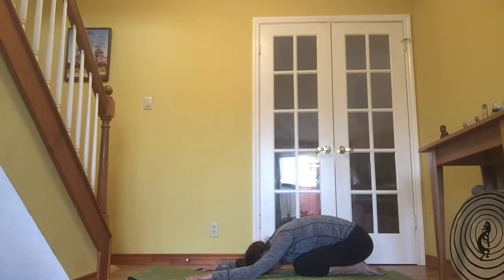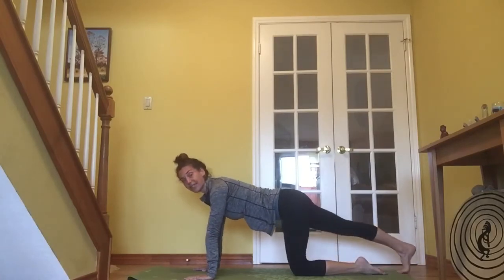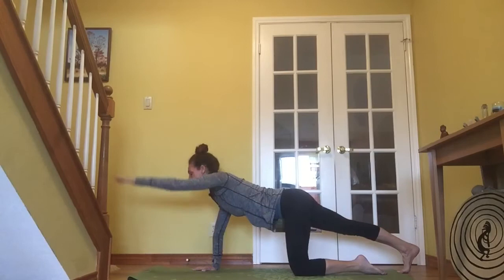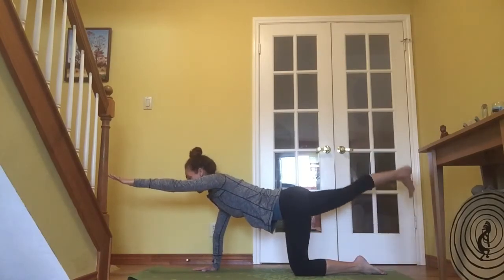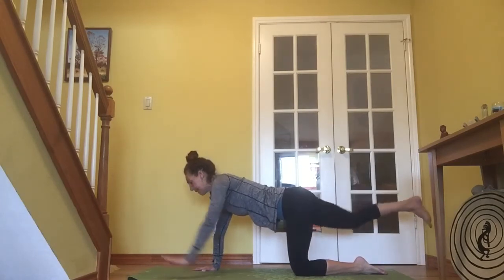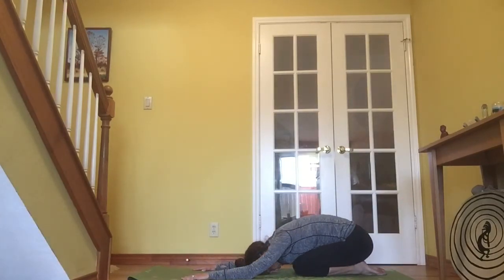Let's try the opposite side. Inhale, hands and knees. Curl the right toes this time. Press your toes in, heel reaches back, and then left arm up. Lift that leg up if you'd like, and then draw your belly in, really engaging the core. Lengthen fingertips to toes. Exhale, hands and knees, forehead to the mat, relax the elbows.